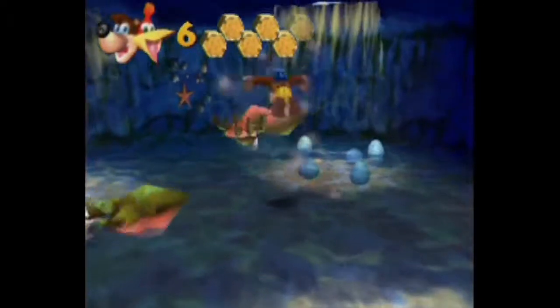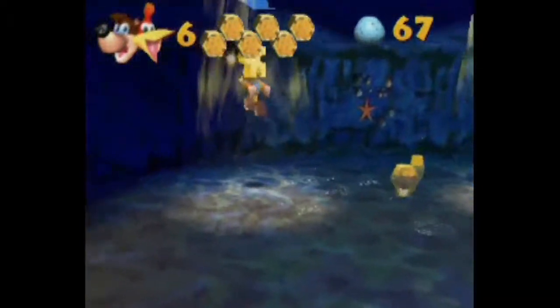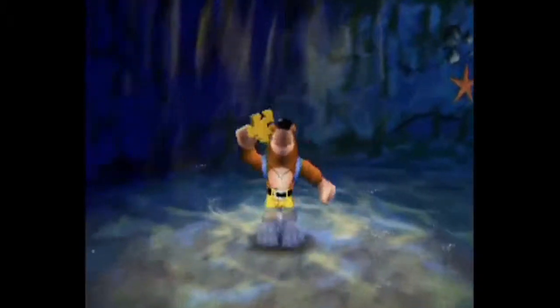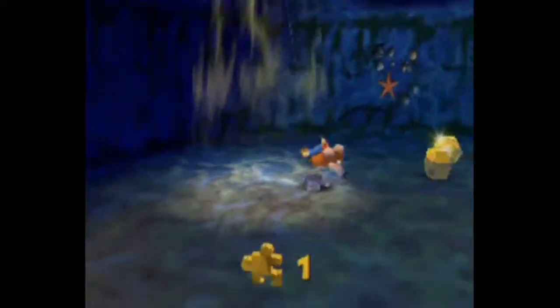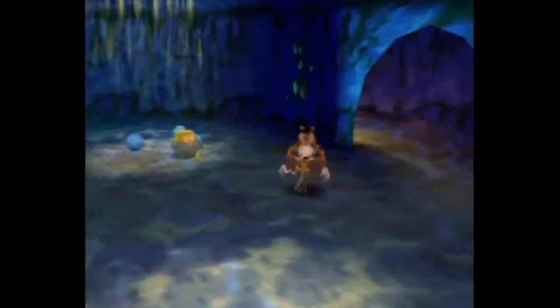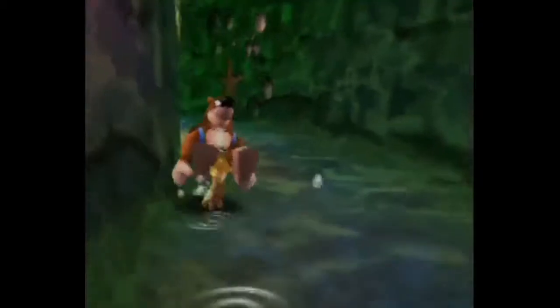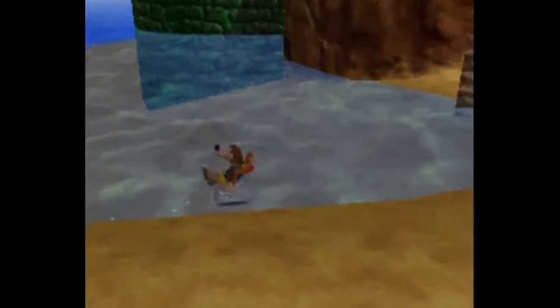Okay, these guys, if you take them down when they haven't fallen over, and you do pretty much the pound move of the game, you'll get two honeycomb pieces instead of the regular one. Alright, I have to go down there.